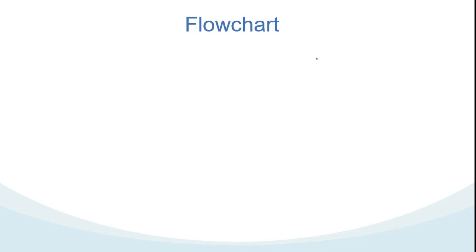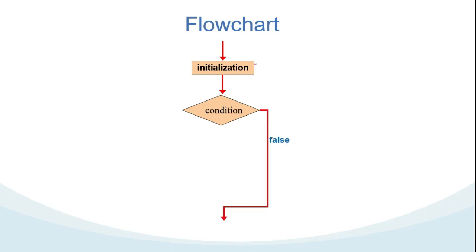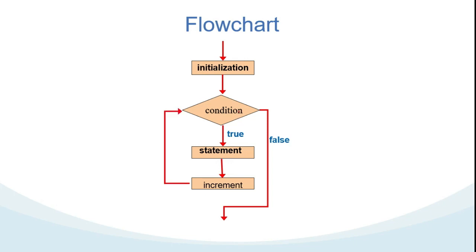Now let's see the flowchart of for loop. The flowchart will look like the following. The initialization is represented by a rectangle, and then the condition. We check whether the condition is fulfilled or not, and if the condition is not fulfilled, or false, then quit the looping. If the condition is fulfilled, or true, we enter the looping. Once we enter the looping, we execute the increment, and then we need to check again whether the condition is still fulfilled or not. That's why I go back there.